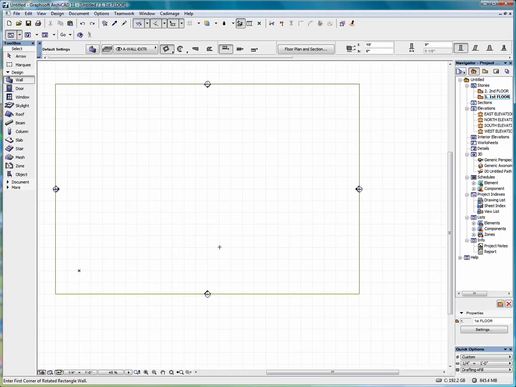So if I start my wall and draw it, say, at an angle of 45 degrees and a distance of 40, and then bring my cursor out this way and give us a distance of 30 and hit enter, we've got a rectangle that is rotated at the degree that we first drew in for the first wall.